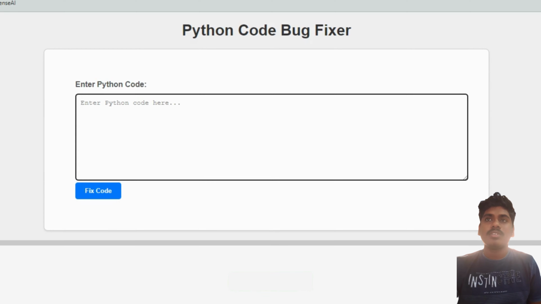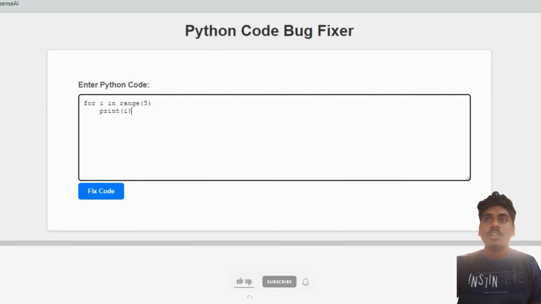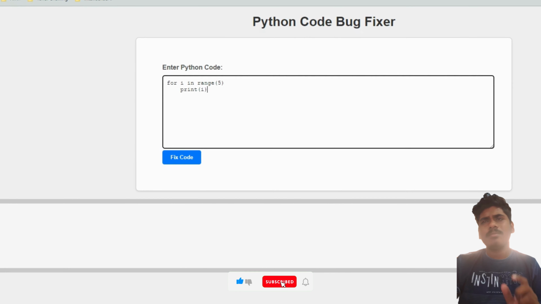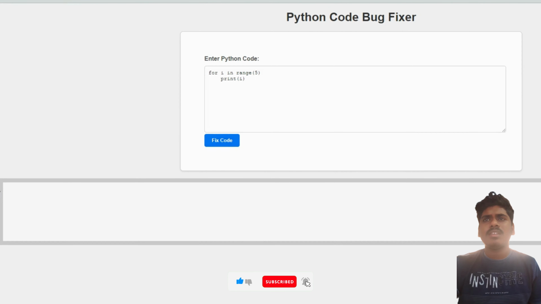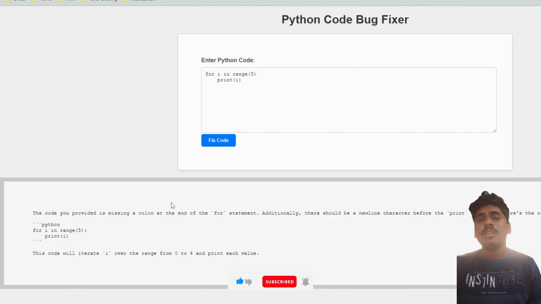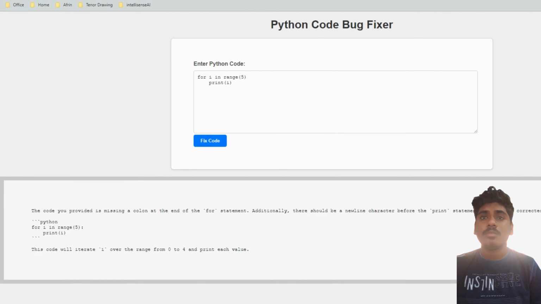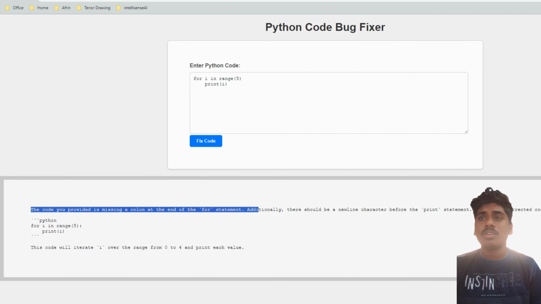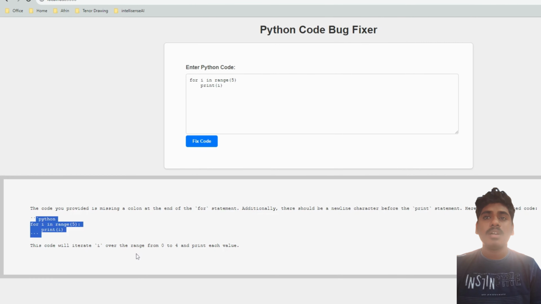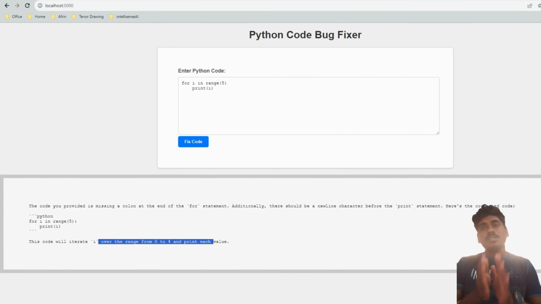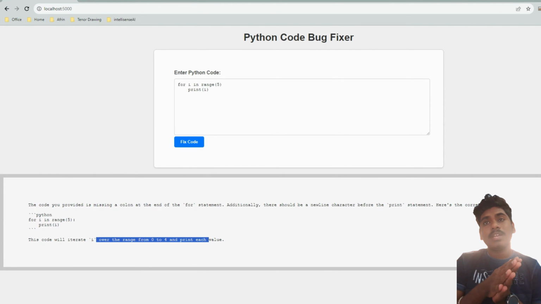Before we go into this video, I'm showing an example. In that I will type for i in a simple range of 5, so I put in a simple for loop. If I run that code, it will immediately communicate with the OpenAI GPT model, and it will report that there is a missing semicolon accidentally. So this is the bug, and if you run that script, this is the output.